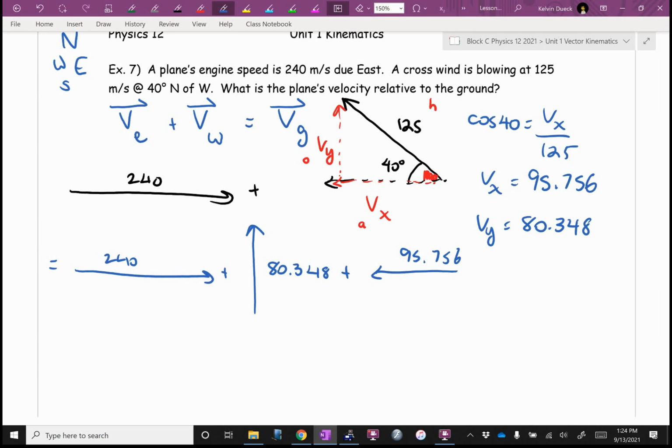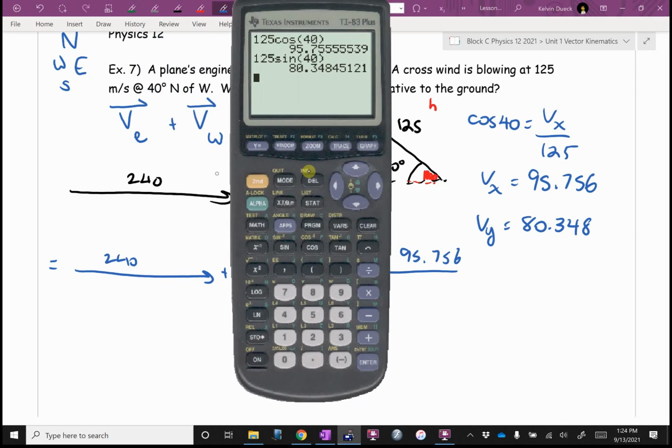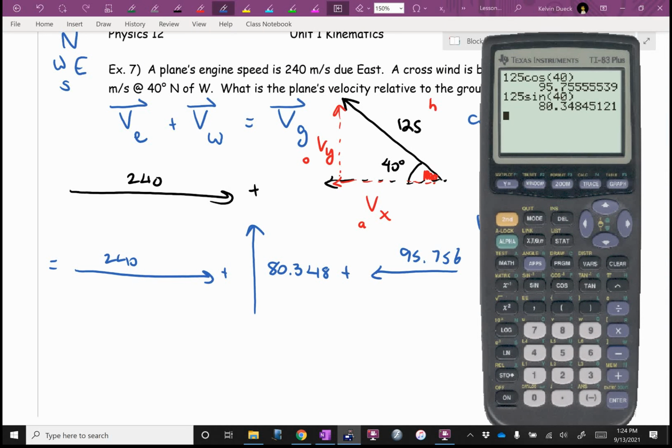Alicia, which two would I be clever to combine first? Yeah. Am I just going to add? I think I'm going to have to go winner minus loser here, aren't I? Can you see okay from back there? I'm writing as big as I can. Okay. Because you sat in the worst seat in the house there. And I don't mean just because of Liz. Okay. 240. That came out wrong. Or did it? 95.756. I guess I have 144.244 east.